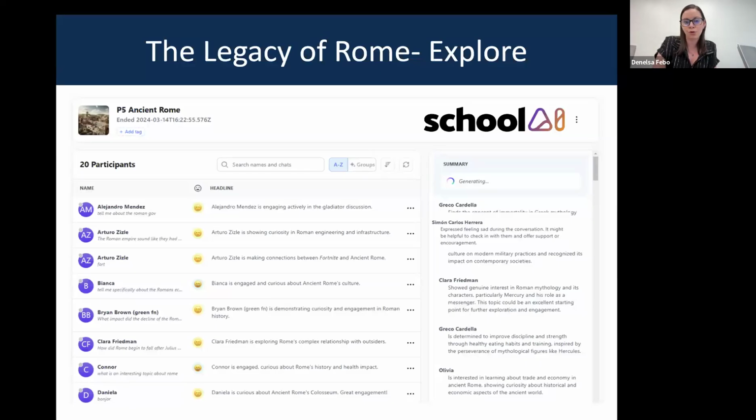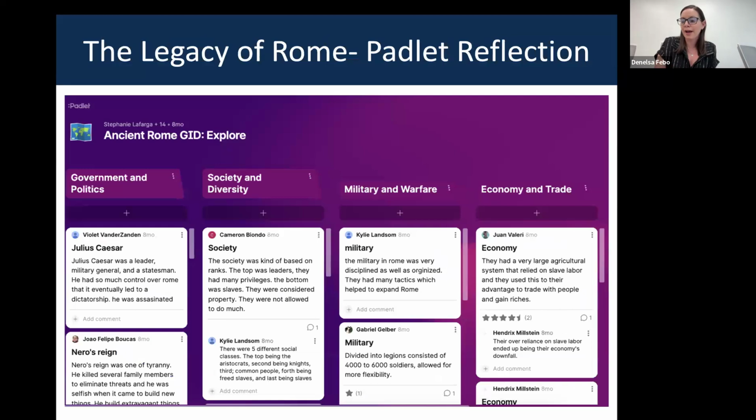One of the great things that we also found, besides this tool, was the fact that the AI was very efficient in moving this project along. In a research project, obviously this takes a lot of time. The students then reflected on this, and normally this explore phase, meaning where they were finding these topics of interest to them, would take about 2 to 3 classes. When we introduced School AI, it brought it down to 1 because they chatted with the bot for about 45 minutes. We do have block scheduling at our school. And then the last about 20 minutes were a reflection.